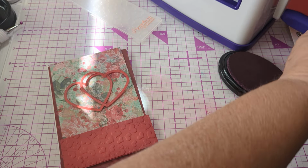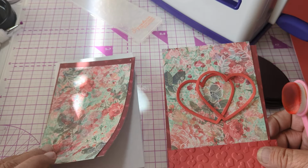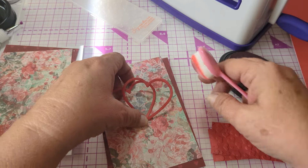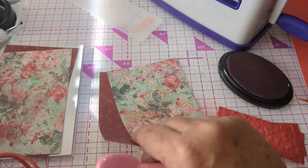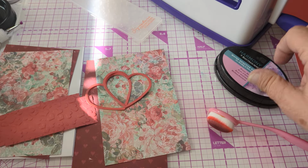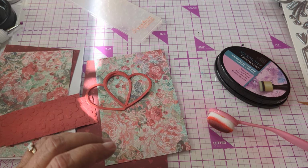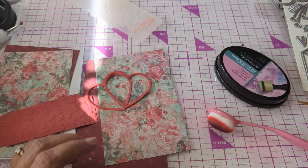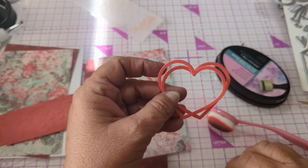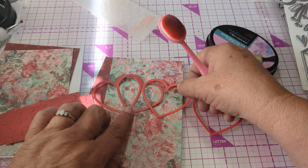Where's the other two? Are they in here somewhere? What did I do with those other two? There they are. Over here in the mess. See the difference?